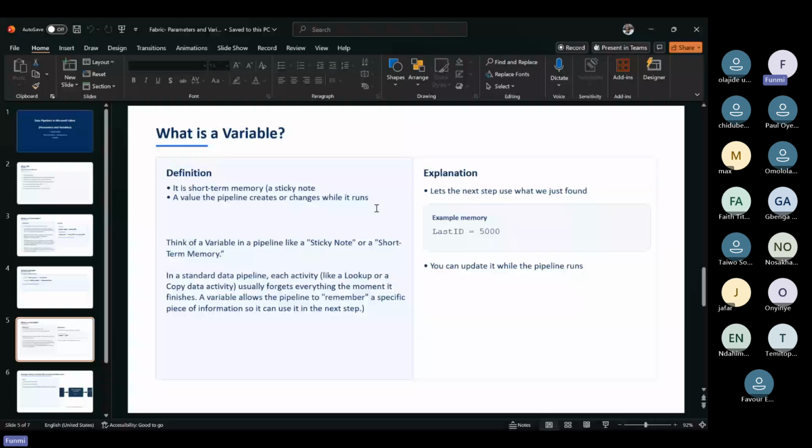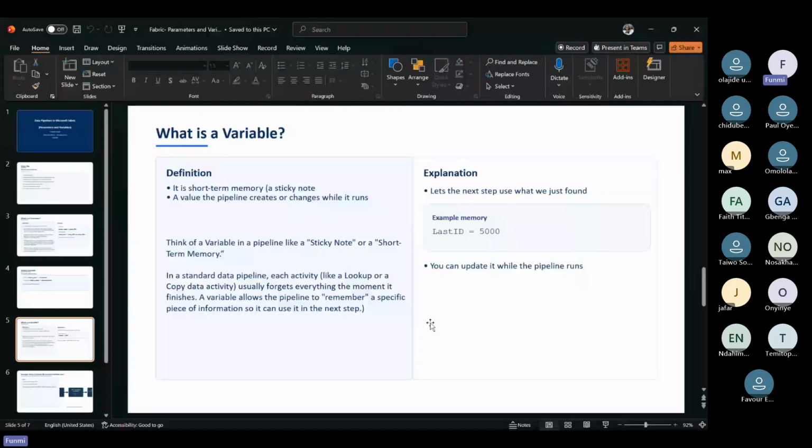One of the major ways I use variables is for incremental data. When I have data that is constantly increasing, like a facts table, there's usually new data, new rows, almost every minute, every second. You don't want the pipeline to start running from ID 1 to ID 1 million every time. It's a whole lot of stress. So with a variable, you can tell the pipeline, yesterday you stopped running at ID 500, so now run from ID 501. A variable is like a reminder, a sticky note to the pipeline: don't just run everything, I want you to remember this particular piece of information.